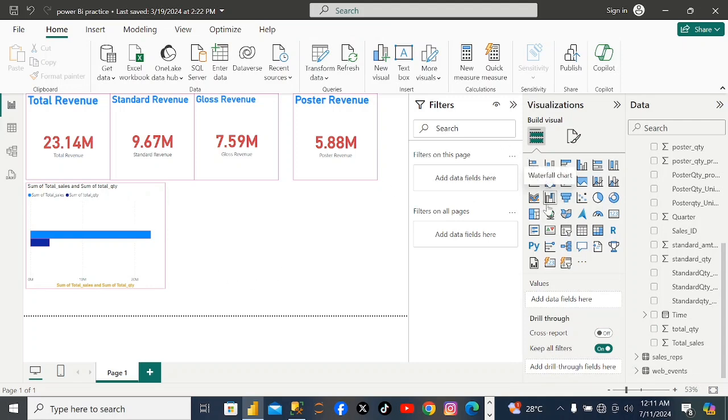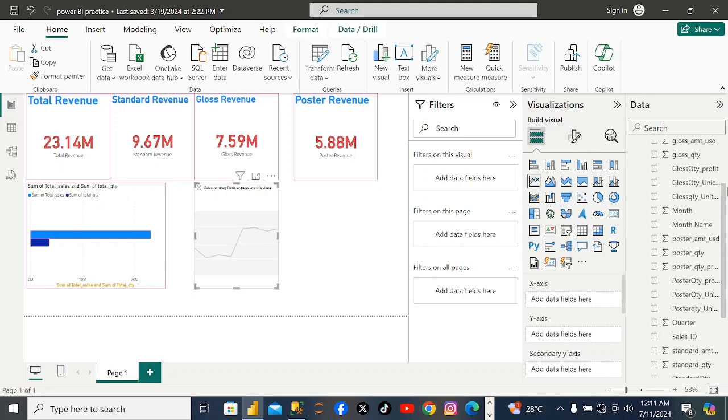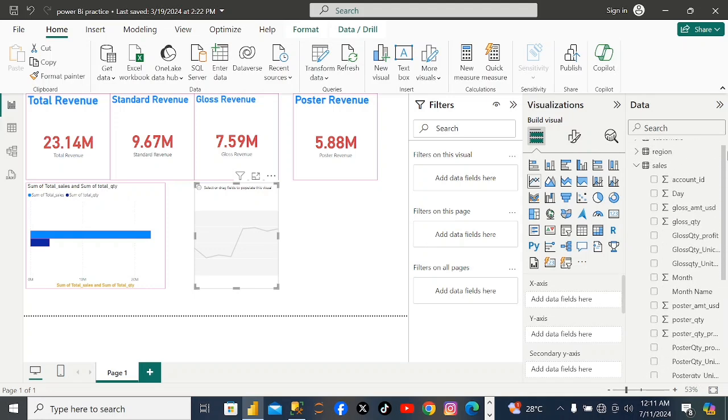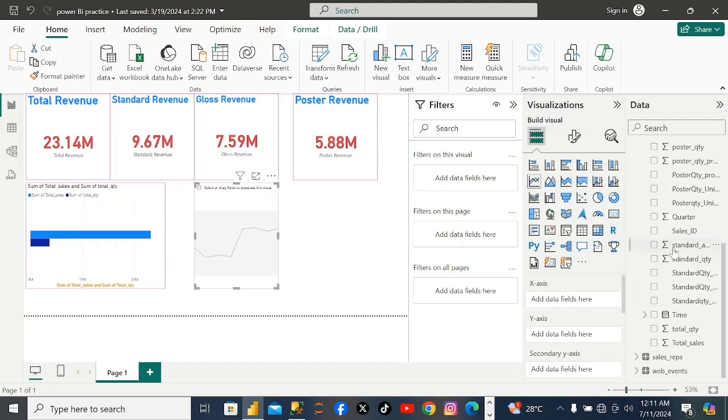So now we're going to look for sum of total sales by sales rep. Let's use a line chart for that one. So sum of total.